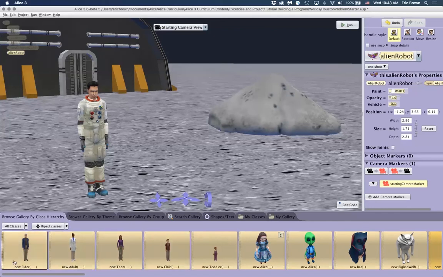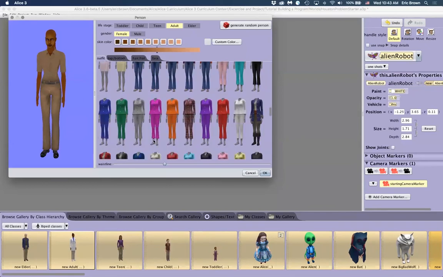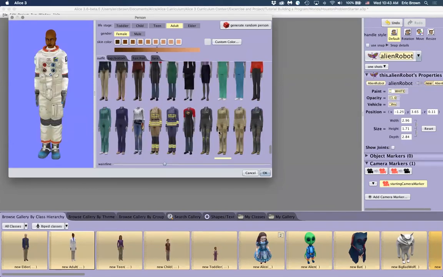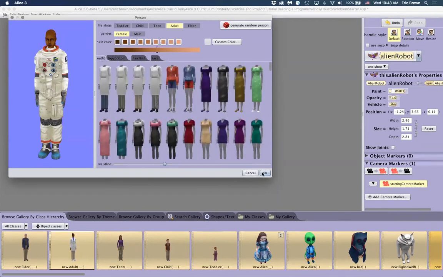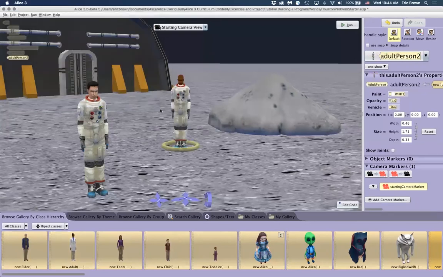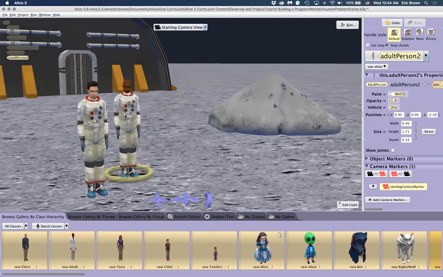But here is the gallery, and then the Sims assets are these first ones where we have an elder, adult, teen, child, toddler. If you go to the new adult, you have all of these choices down here. The astronaut suit is one option at the bottom. So I can do that and then add the astronaut. So there's a new astronaut. You can drag around, use these things again. Definitely go back and check out all the intricacies of how to use a scene editor from there.